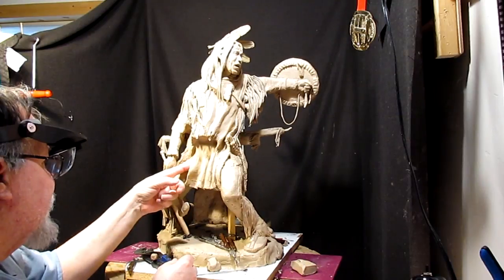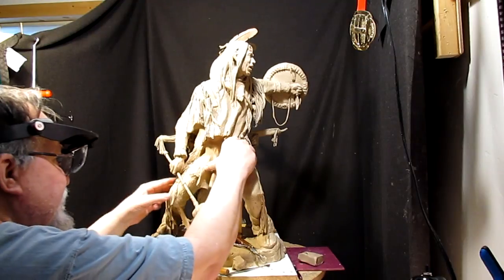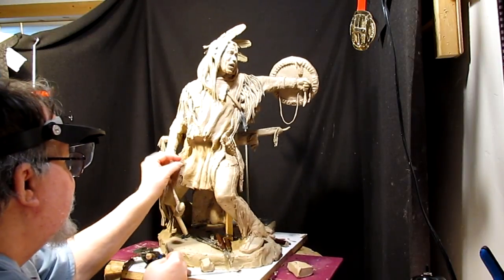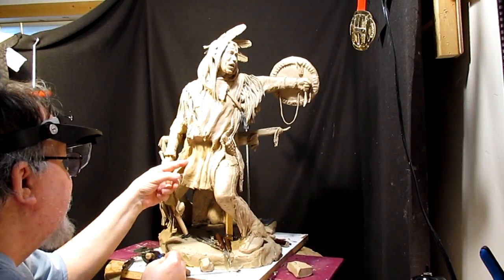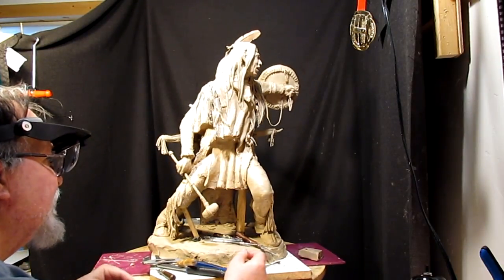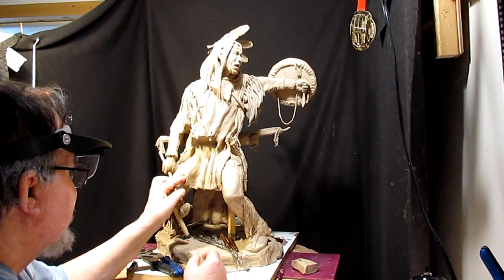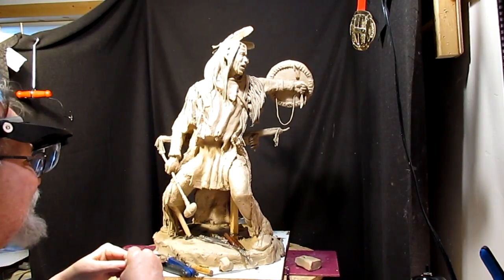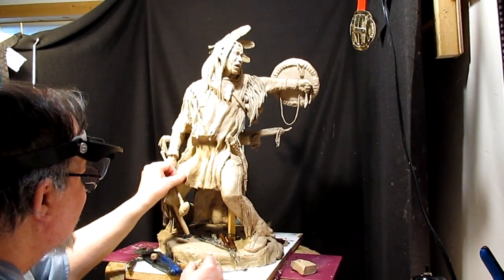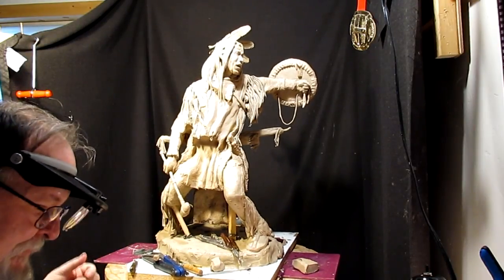I'm going to have to start that portrait because of my friend who passed away a couple months back — we're having a memorial on Monday and I want to have something to show for him. He asked me to do that. And then we're taking this to the foundry on Tuesday. So, no pressure at all, Dave — just get everything done in a couple of days, and I hope your eyes hold out.